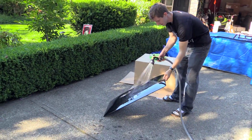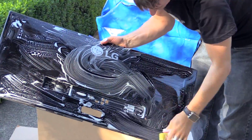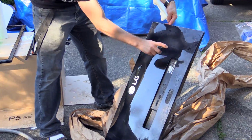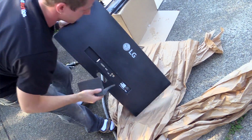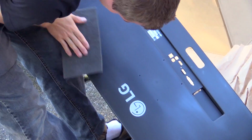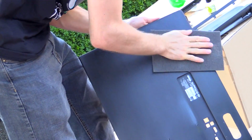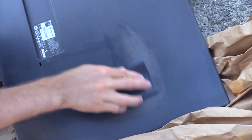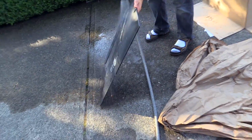So I started by cleaning off the plastic pieces with soap and water, although I suspect this step is more relevant for super dirty cars. Then I used prep solvent to ensure it was clean, and after that I used the scuff pad to rough up the plastic a bit to help the primer adhere better. It really seems like this step could and probably should be done before washing when you're working on something like a monitor, but honestly, it's not that much work after scuffing and sanding, in my case to remove a weird line on the back panel, to just wash it down quickly one more time.